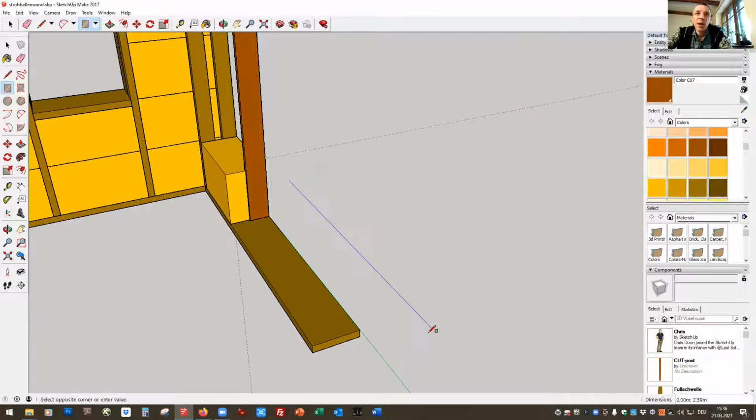So you make a square on the floor, any kind of size, and you type in 0.025 and 0.025. Okay, this was the dimension of the cut post.